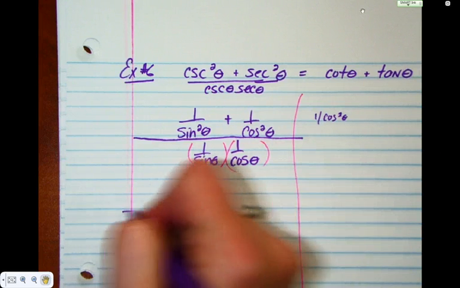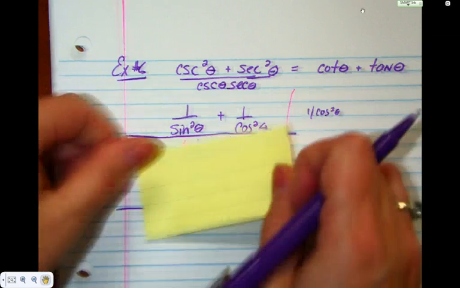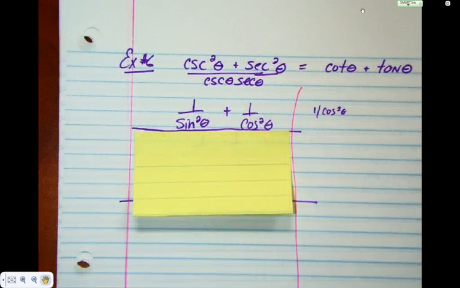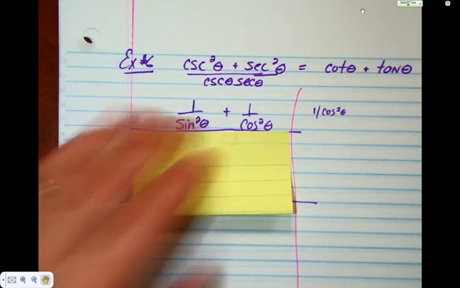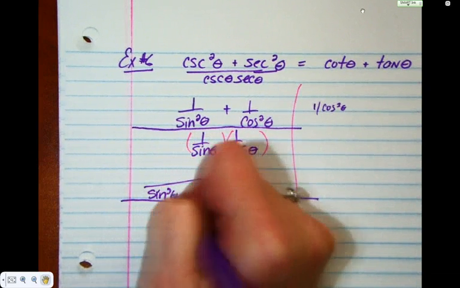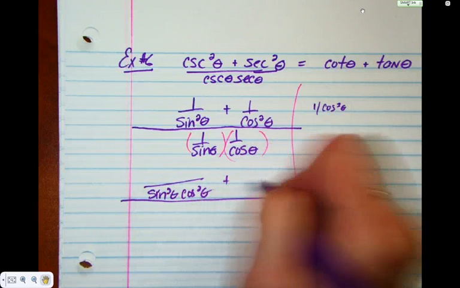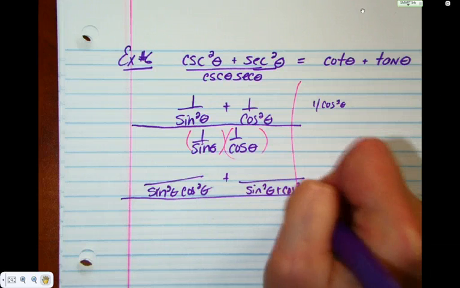Addition. Okay, so I'm going to put that big dividing line, leaving a couple spaces. And again, if your brain is like, wow, there's a lot going on here, then just cover the bottom. So let's just not look at it right now. Let's just look at the top. How do we add fractions? Common denominator. So what's common between sine squared and cos squared? Sine squared, cos squared. I'm just going to literally plunk those together. So the top fraction of the first one's going to be sine squared times cos squared. And the second fraction is going to be sine squared plus cos squared.